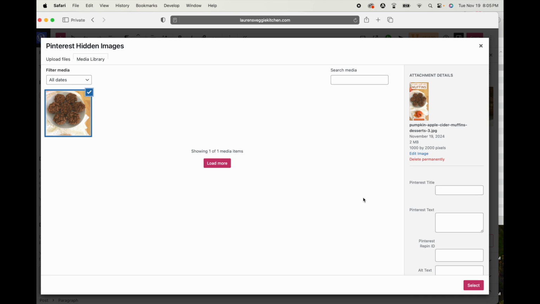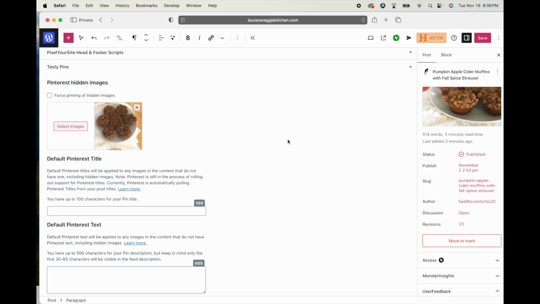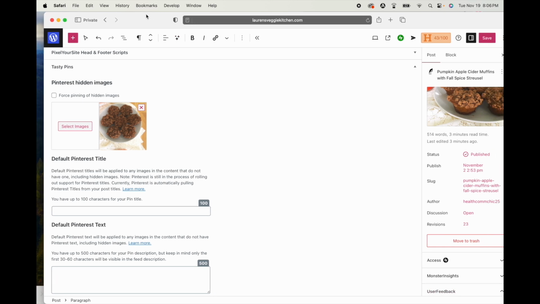So the text, I can enter custom text here to show up that's different from any pin that I currently have on my Pinterest page. So I'm going to go ahead and select this image for the default image that will save when someone tries to pin my blog post from one of my images in this post. And I'm going to check this force pinning of hidden images checkbox to make sure that it defaults to that option. And then I'm going to hit save.